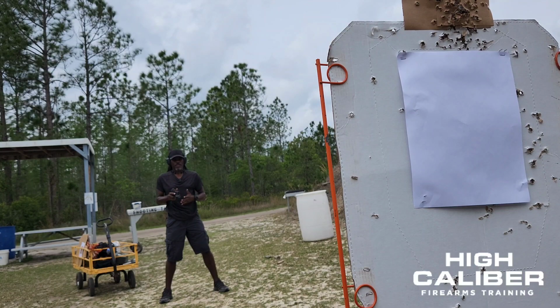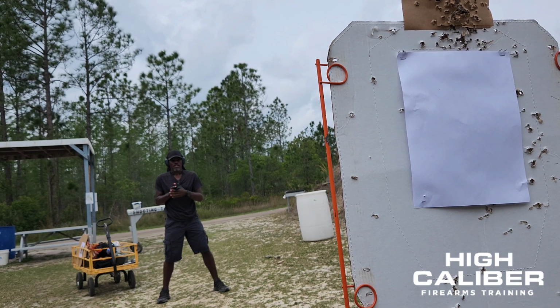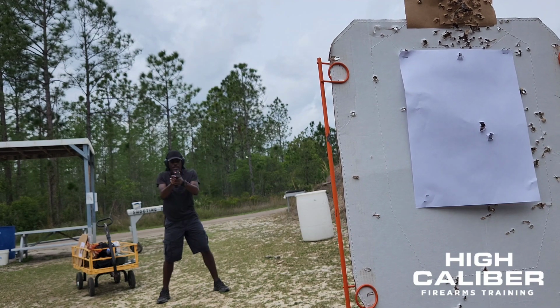Shooting doubles from 5, now I'm shooting 9. I'm still using that smaller target. So we'll see if we've made any headway today. Trigger freeze.